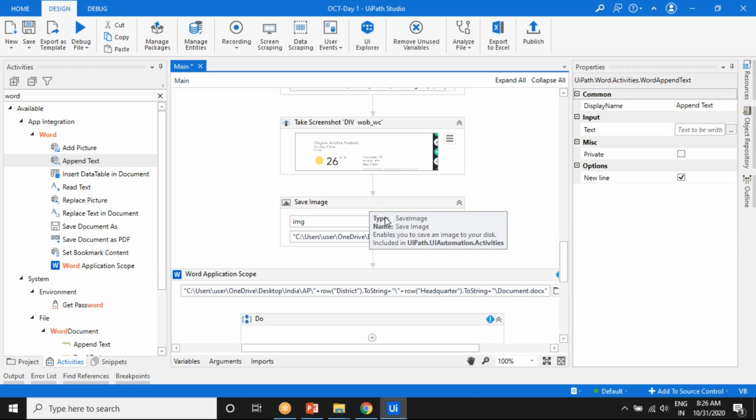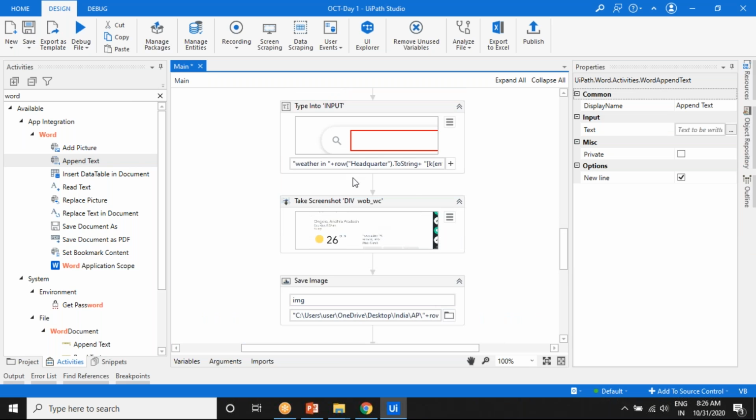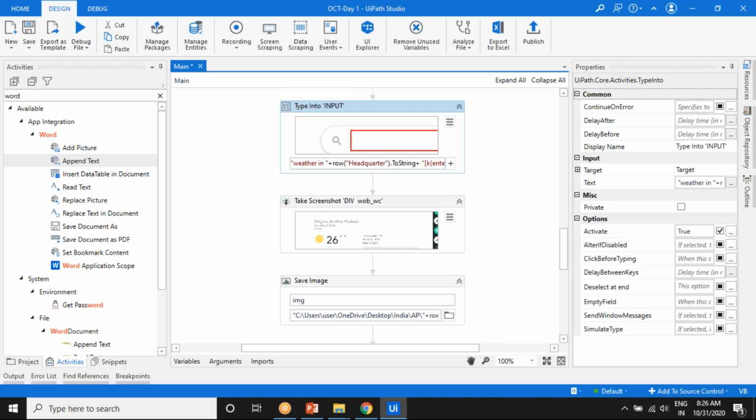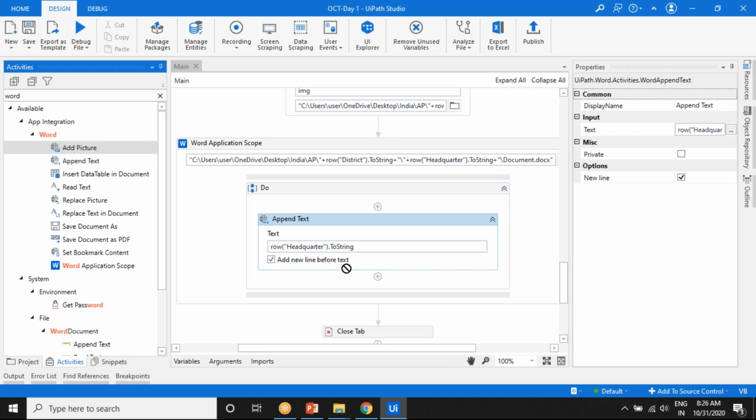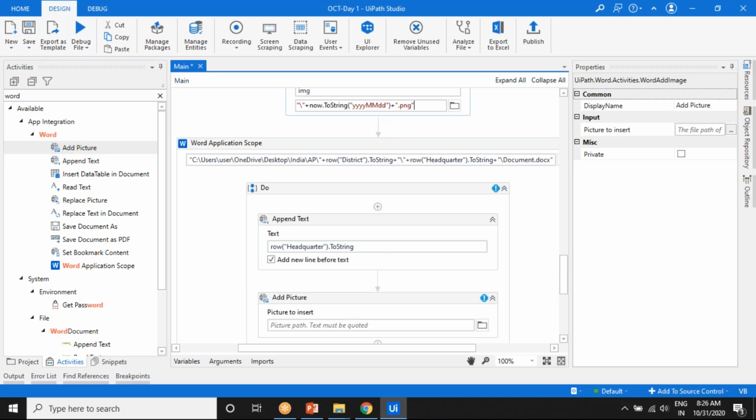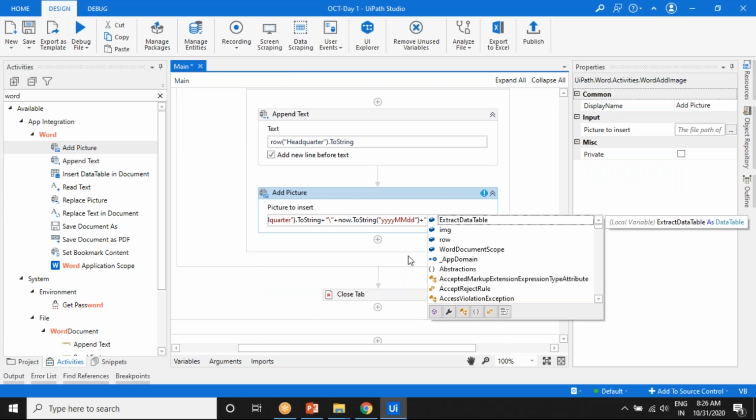If you want to add any text, to append the temperature or the headquarters, you can use the headquarters, appending the headquarters text. So just drag and drop here, append the headquarters text, and add the picture. If you want to add pictures, add the pictures. Which picture do you want to add? This picture we want to add at the end. So this will add the picture.